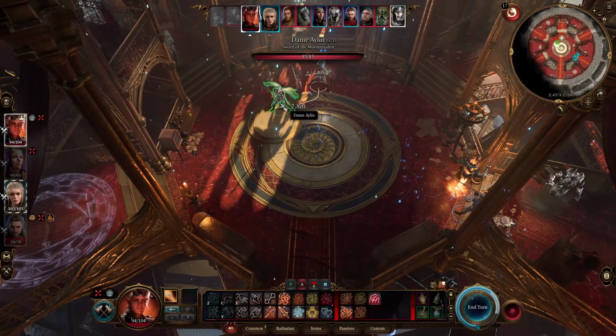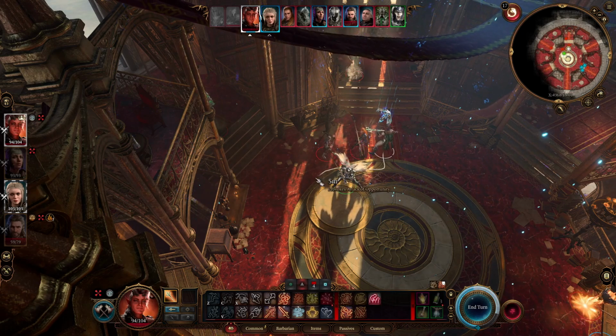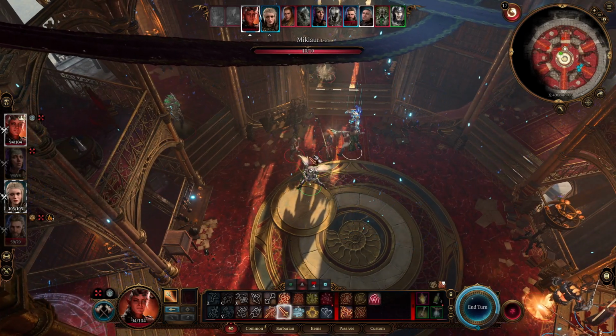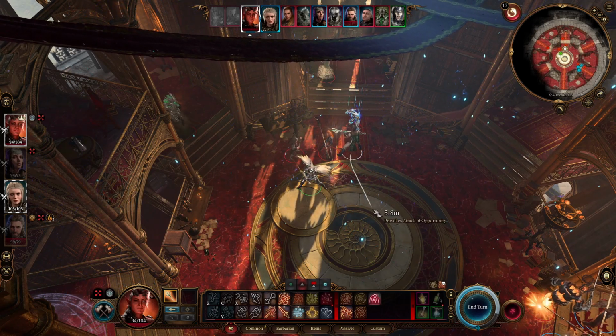Another idea, Daemylin. Well, you can cast Sanctuary on her, so she doesn't get targeted by enemies. She's going to lose Sanctuary during her turn when she attacks, but it's still good to prevent her from taking too much damage. That would be it.